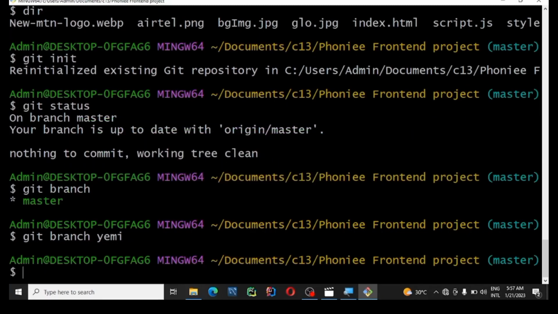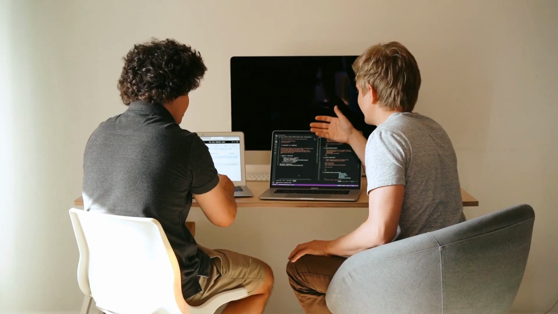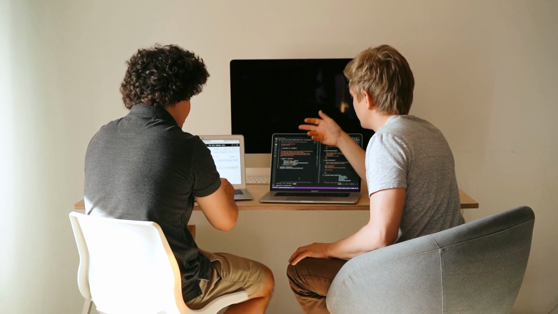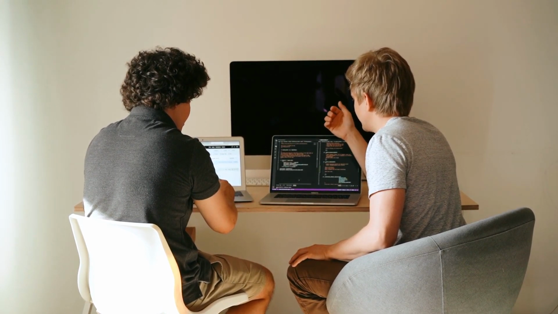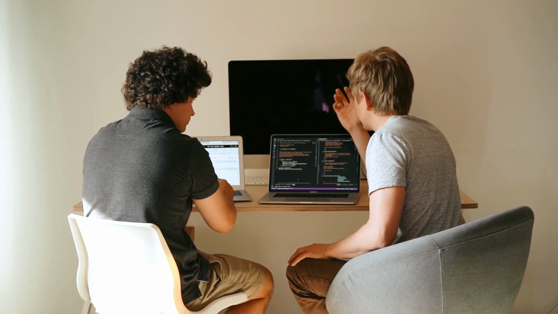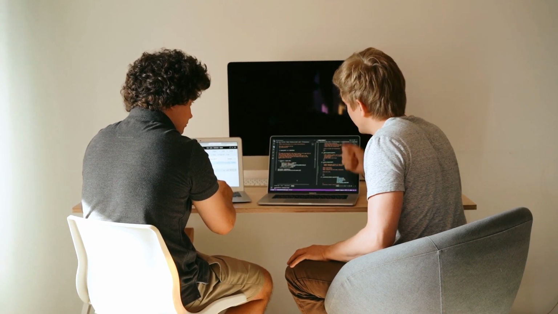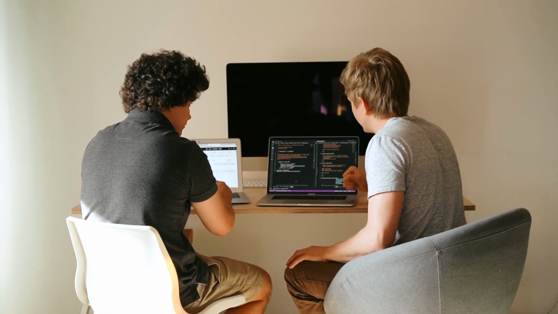So what is a branch? A branch is like a line of development in your code. Perhaps you're working in a company and you have bugs to fix in one branch. Then you have your main branch. Then you can easily merge the new branch you've created, the place where you fix those bugs, to your main branch.